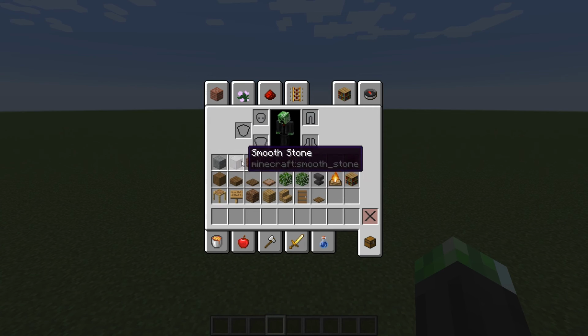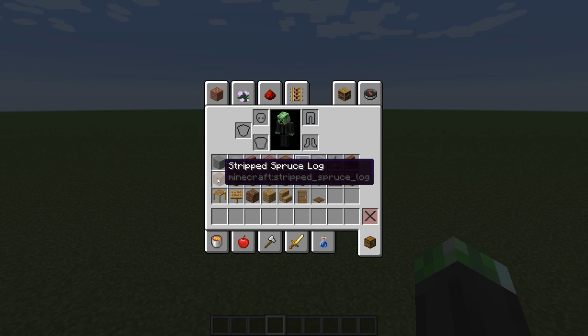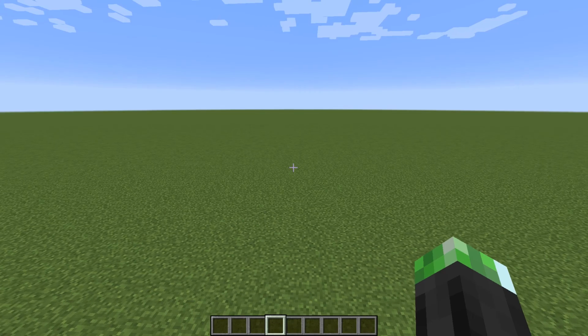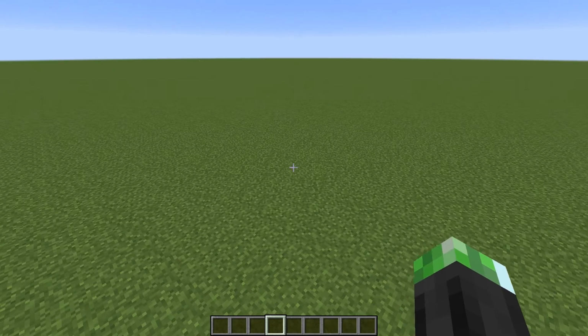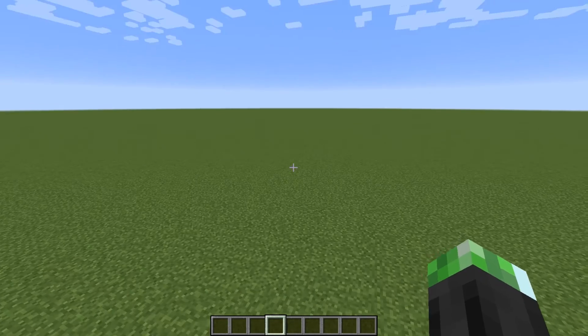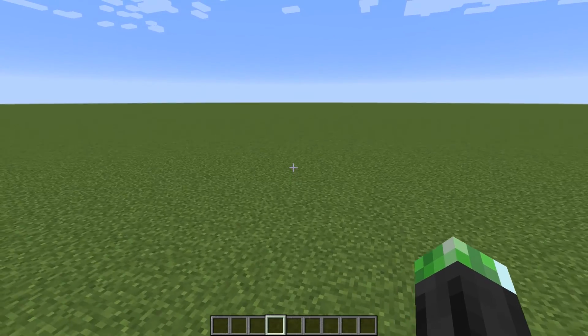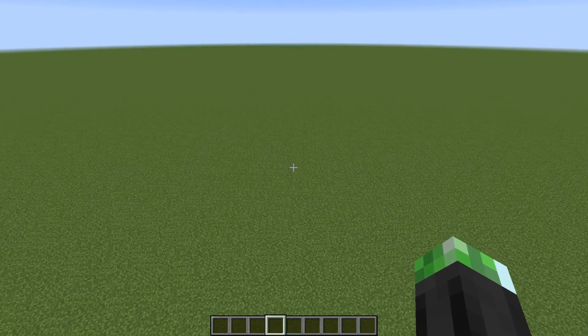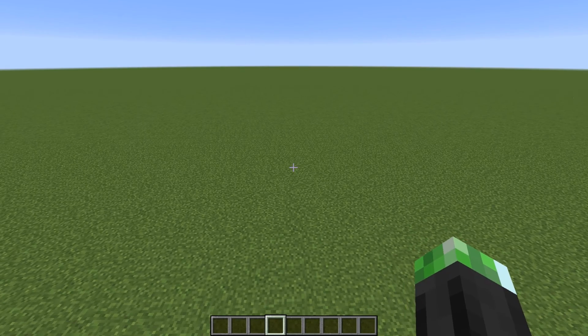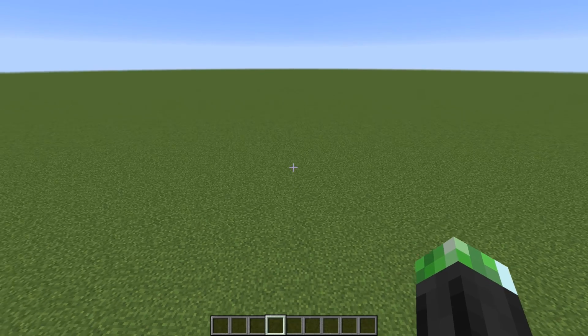Anyway, these are all of the blocks we're going to be using for our house. There may be one that I may have missed in this category, but those are the rough blocks we're going to be using for this. What we're going to start off with is a layout of the house, so we can figure out how big it's going to be and the rooms before we start building. Because if you just start building without a layout, it gets really confusing, and sometimes a room is too big or too small.